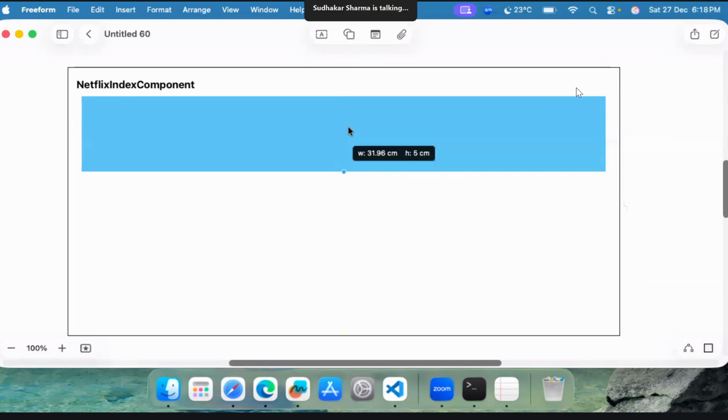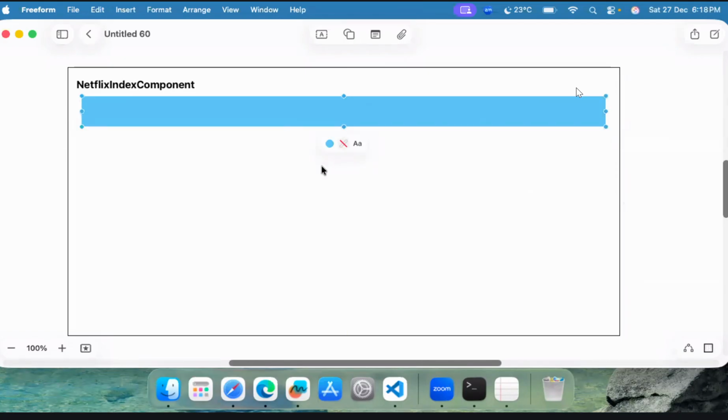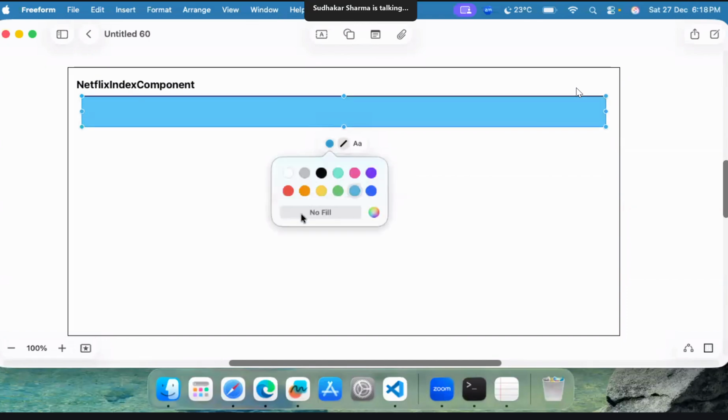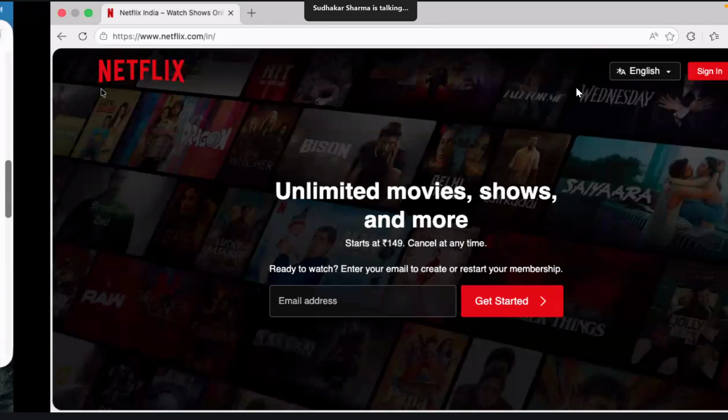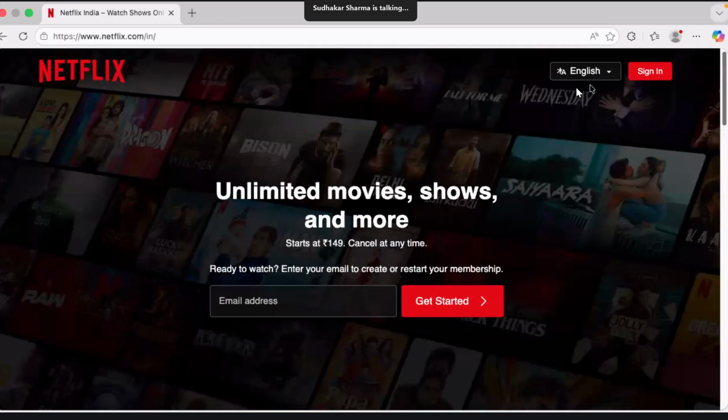This component is actually the Netflix header component. Inside index at the top you will have a header. The header has a left side banner and right side some buttons and a drop down.